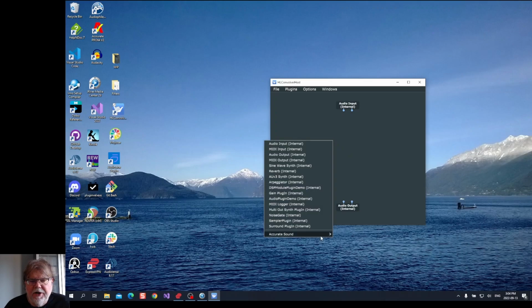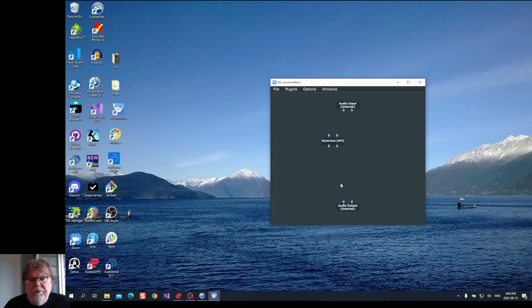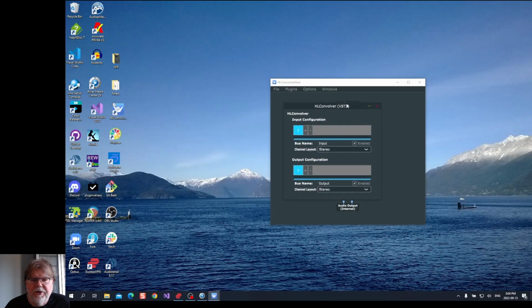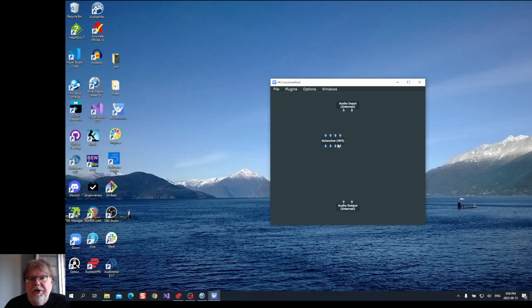In this case, we're going to try a crosstalk cancellation filter for headphones. That requires four channels. So I'm going to configure the I/O and choose quadraphonic. We're not so much interested in the actual layout itself. What we're interested in is just simply the total number of channels. And so the way to wire this up is simply the left and right inputs, and then on the outputs, left, right, and then the cancellation, left, right.